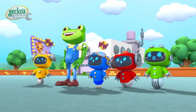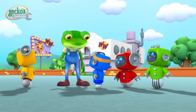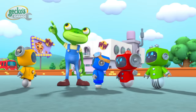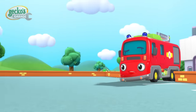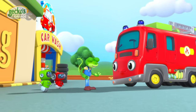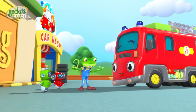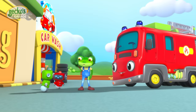Bye, everyone. It's time to repaint the sign mechanicals. Blue, can you please get the green paint and take Yellow up on the roof to help? Oh, dear. Fiona's had a bump to her bumper. Come inside and let's fix it. Green, we'll need the extra strong glue, please.